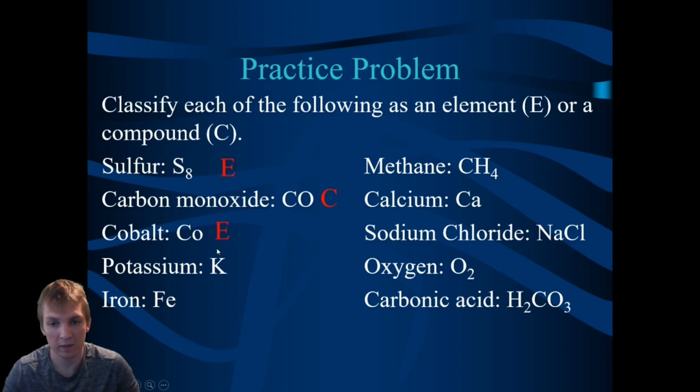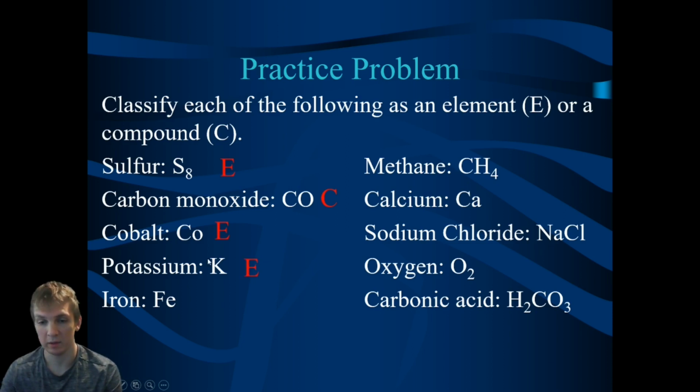So cobalt, in this case, is an element. Potassium is going to be also an element. There's only one element here. Iron, which is Fe, is going to be an element. Methane, CH4, this is a compound because we have carbon and hydrogen. Calcium, C and then lowercase a, that is an element. Sodium chloride, NaCl, that is a compound. Oxygen, O2, is an element. And carbonic acid, H2CO3, that is also a compound.